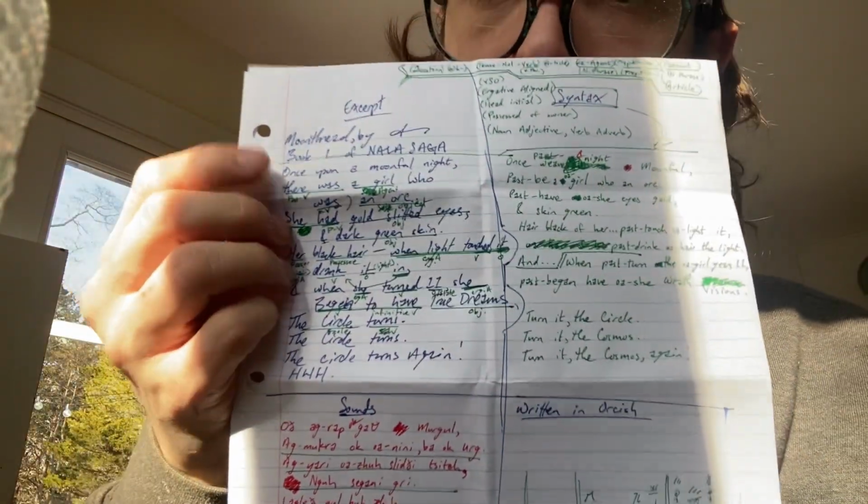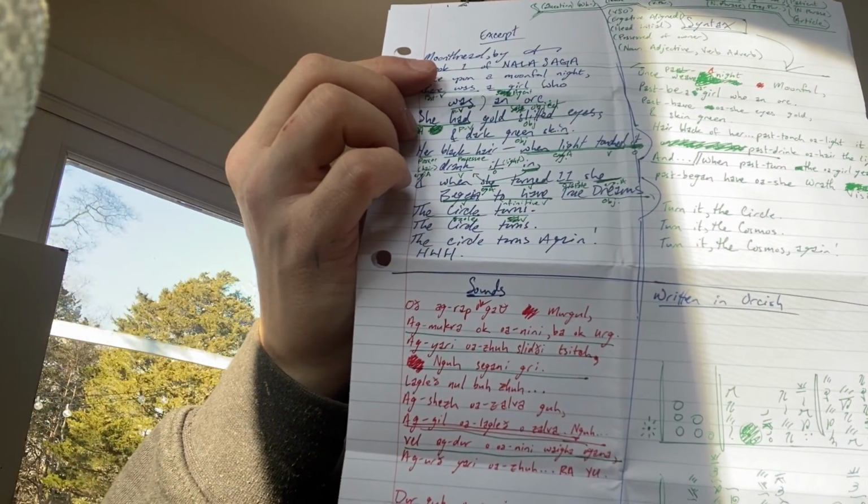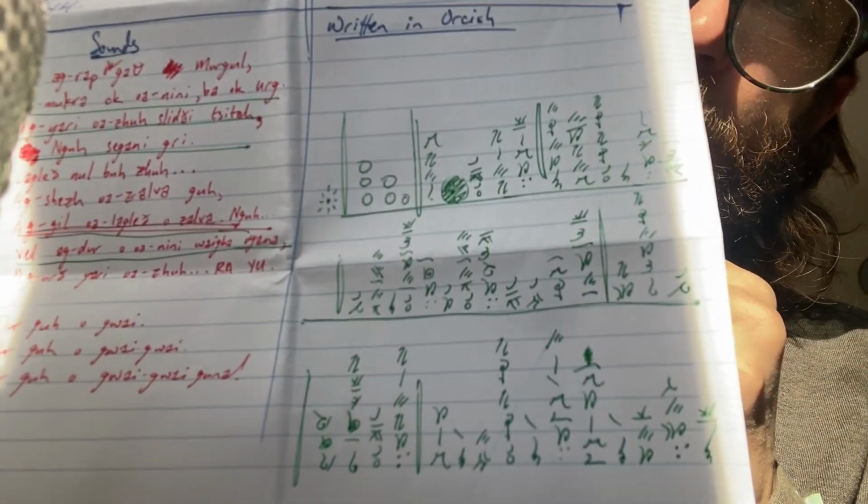I'll show you. So I've been adapting Orclore into Orcish, and this is what my process looks like for it. This is what it will look like later. So excerpt, syntax, and then I go from syntax to the sounds, and then I go from the sounds to the writing. It takes me a long time to do this, but what I'm doing right now is I'm just getting all my four squares set up, and then I'll do one pass where I do all of the grammar. I just stay in grammar mode and I go through, and then I do the hard part, which is going from grammar to sounds, which is like deciding what the words are going to be, deciding what the lexicon is, the dictionary. The lexicon is the hardest part, just because it's time consuming, but it'll take less time if I've gone through the grammar and I can just go through and say, I need a word for this. In a way, it's the most fun part too.